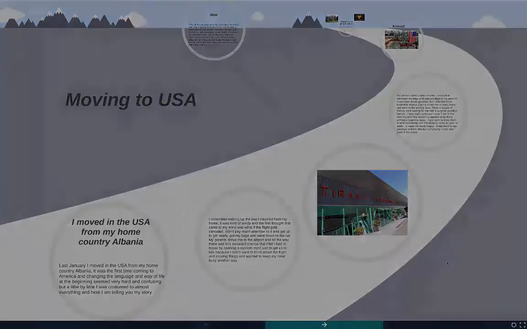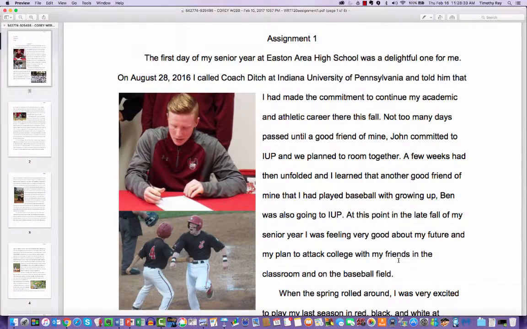Okay, let me take a look at another example. In this example, the writer has created an illustrated essay, and so we have a Word document with images put in, and I would say some of these images probably could be bigger, and we probably need some variety in terms of paragraph length, and we need to work on the title.